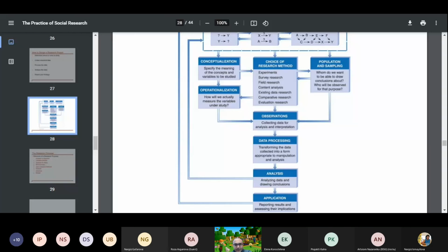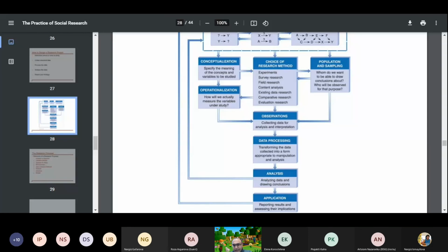Means, let's say, analyze, not bringing and just typing the data to the system. Next is analysis. And finally is application. Means if you find out a certain type of outcome of your research, the next stage is applying this research. And finally, the question is why research design is in a circular way?